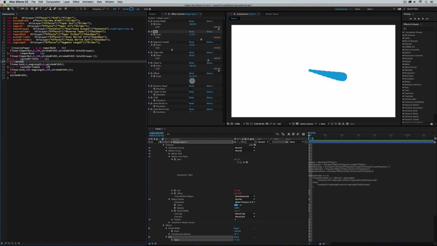If auto shrink out equals 1 and end is greater than segment length, then we want this equation right here that we just wrote, else this equation right here.